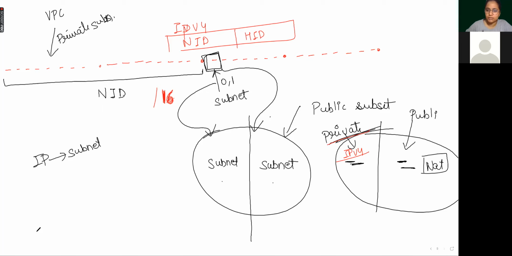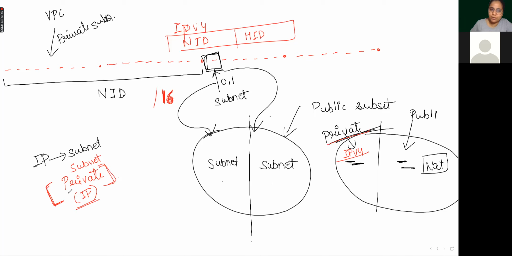Am I right? See what happens, you are getting confused. Private doesn't mean that you don't have a subnet or IP address. You will have this IP address, but this IP address inside a subnet will be only visible to you.